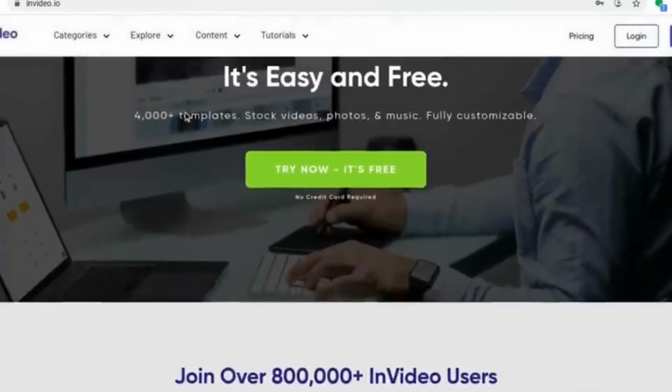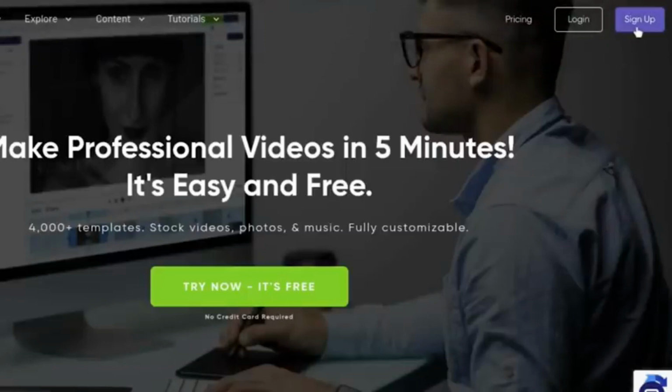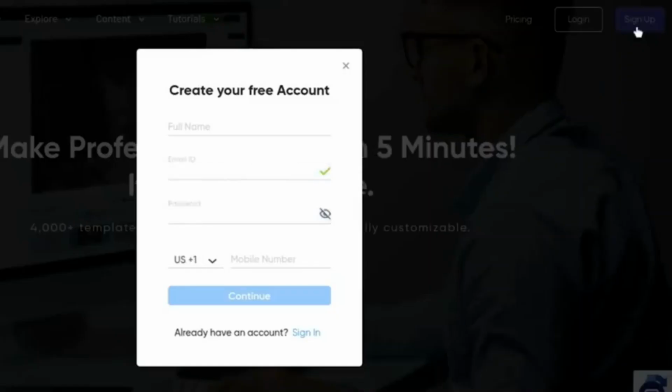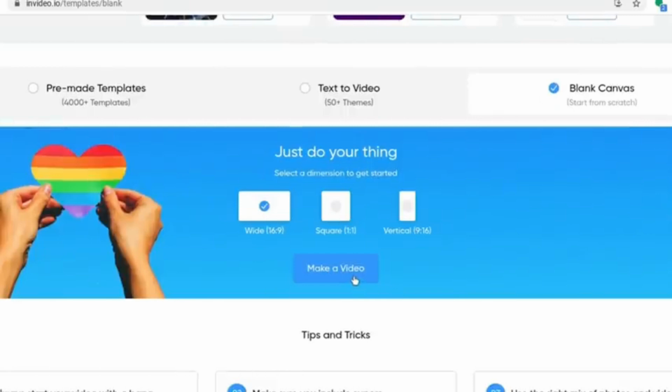I'm using InVideo.io. It's a free video editor. It's very intuitive, it's easy. So even if you're brand new to video editing, this is a great place to start if you want to replicate what I'm doing. If you don't already have an account, you can go ahead and sign up for free. And now just go ahead and open up with the linked project.